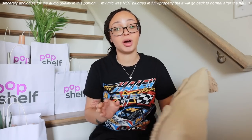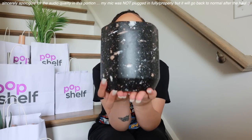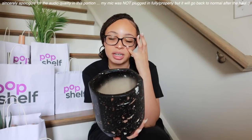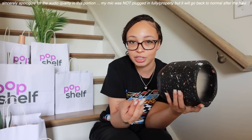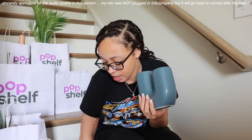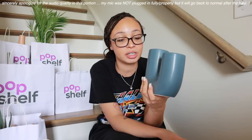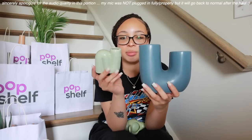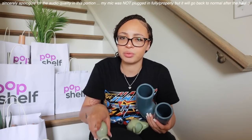I picked up this throw pillow for twelve dollars — twelve dollars, I've never heard of this in my life before Pop Shelf! I picked up this black little speckled decorated vase — it would be really cute on a bookshelf or the desk, just to add darker neutral tones since I have a lot of light colors and pastels. Then I got these cute little geometric decor pieces — one looks more teal on camera but in person it's a dark powder blue, and then there's a cute little sage green geometric shape for three bucks.